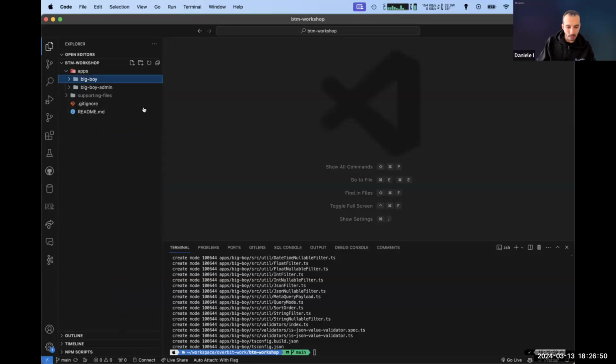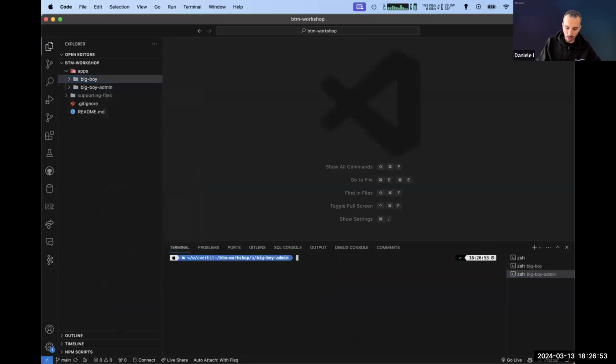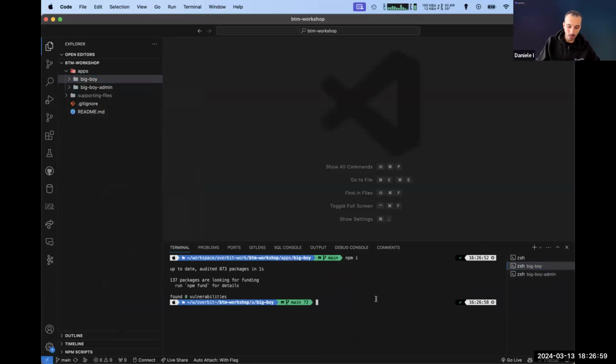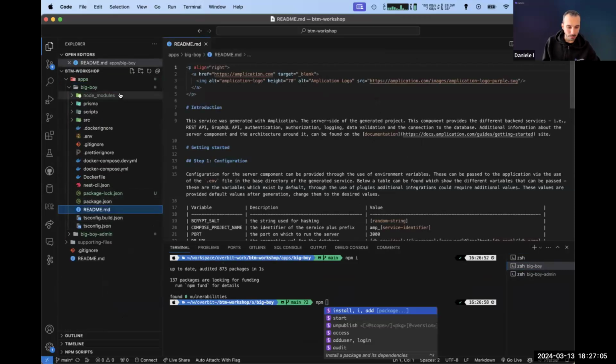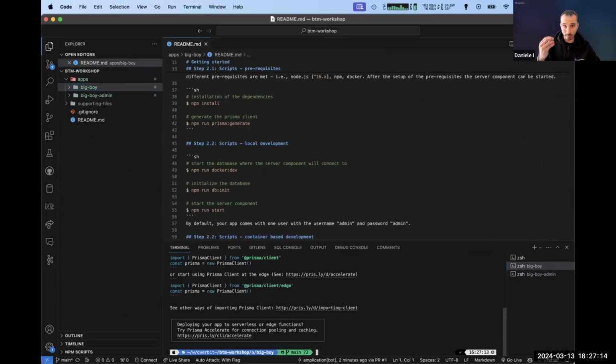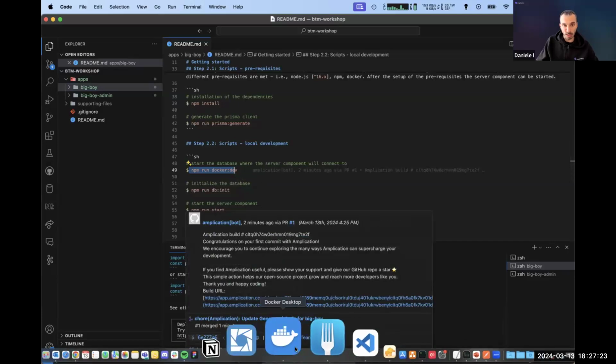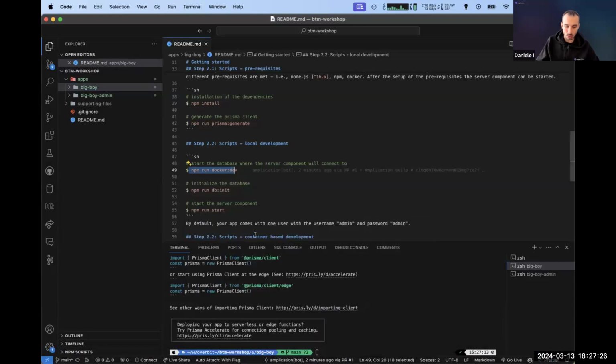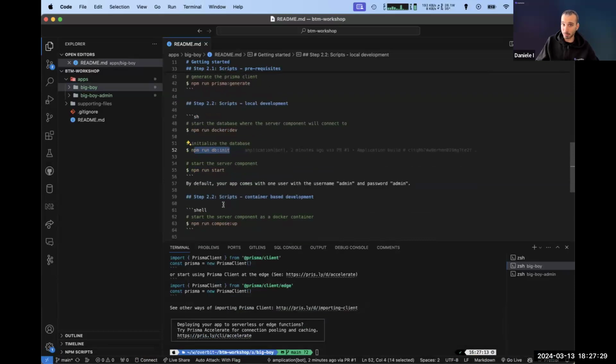Before I jump into it, I'm just going to run straight away our classic npm install, because Amplication also generates the package JSON for you. So it's ready to start. Following the instructions here, which I know by the back of my hand right now, you will do the Prisma generation. This will allow us to create a client for our repository layer. Then you can start your Docker. I'm not going to start it because I have it already running with the database and everything with some data, again to speedify the process. And I'm not going to initialize it because otherwise it will clean them up. So the thing I'm going to do is start it.